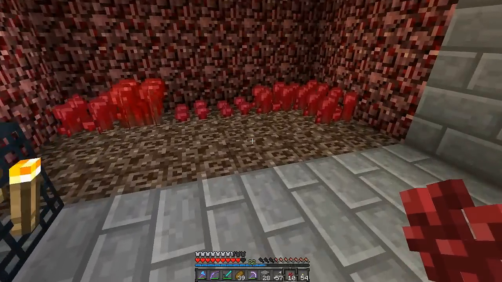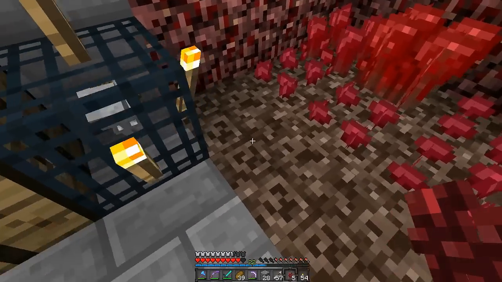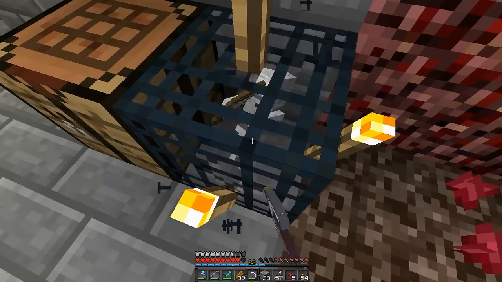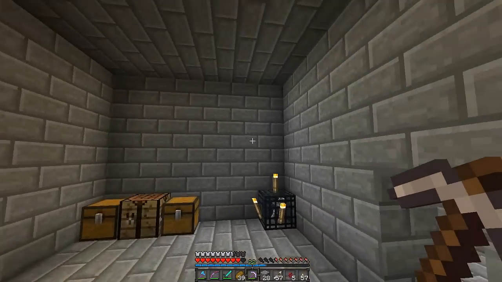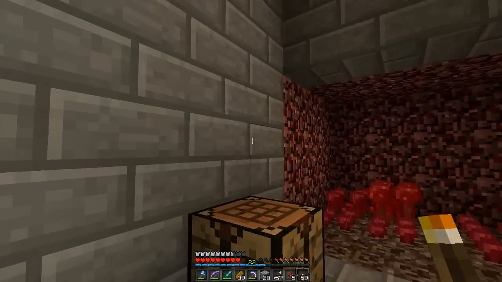Oh. Now I know. Next time, bring a flint and steel. Because that is not good. Actually, let's destroy these. I don't want them here anymore. Get out of here. You get out of here. Place a torch just for good luck.